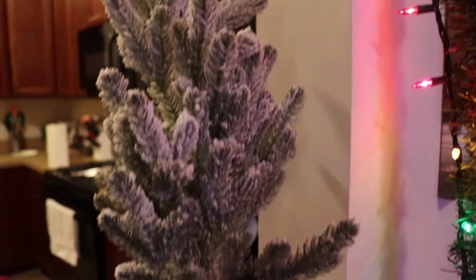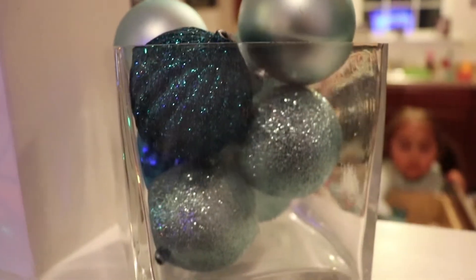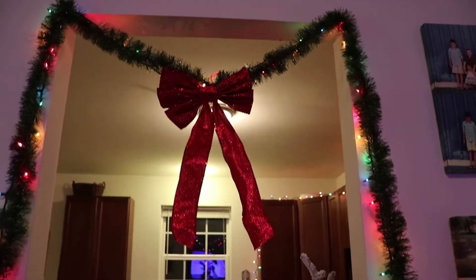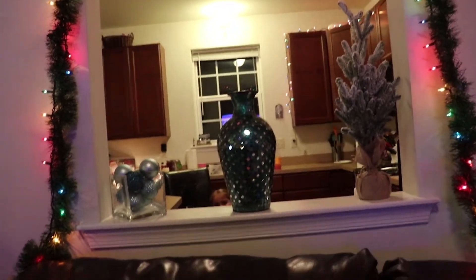I love love love this little tree — I don't know why, but I love it! I got it at Target for I believe $9.99. These are extra Christmas balls that I was getting ready to throw away, and I was like, let's figure out something to do with these because the little toppers had come off. I threw them into this dish and I just thought it looks so pretty like that.